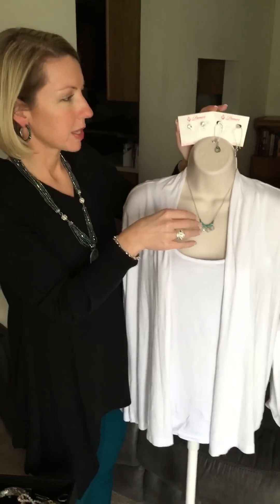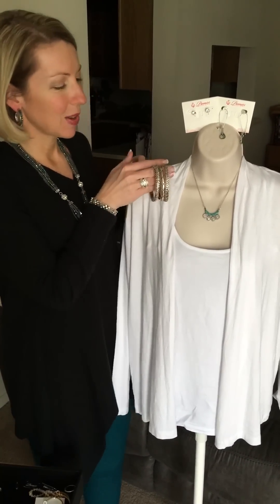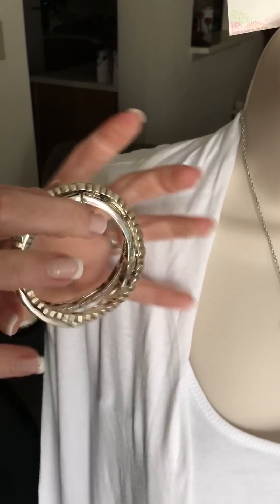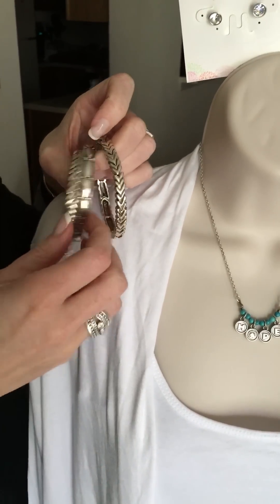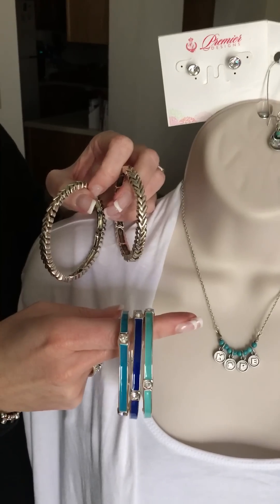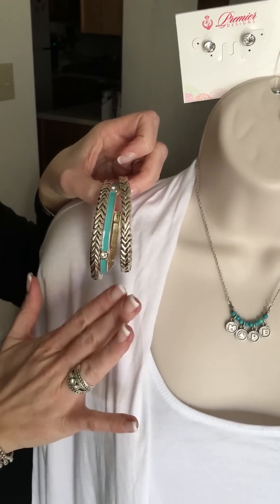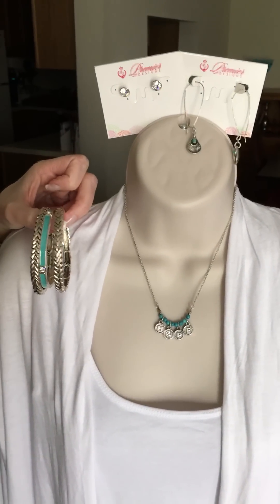I want to talk about a bracelet because you need a little arm party. You might want to pair with this a great set of casual bracelets called Aero — it's a set of three bracelets that look like bangles but are actually stretchy. If you want a little bit of color to match your necklace and earrings, you can swap one out. I'll take the middle one out and grab from our Ombre set of three, taking the lightest color and propping it right in the middle. Now we've got the whole look — bracelet, necklace, and earrings all with silver and turquoise.